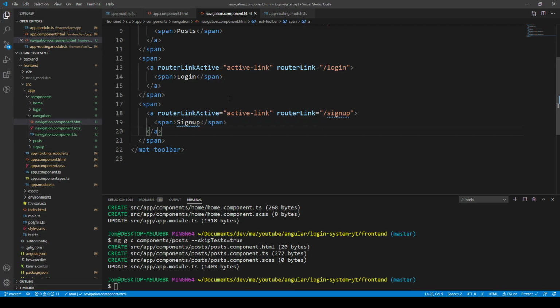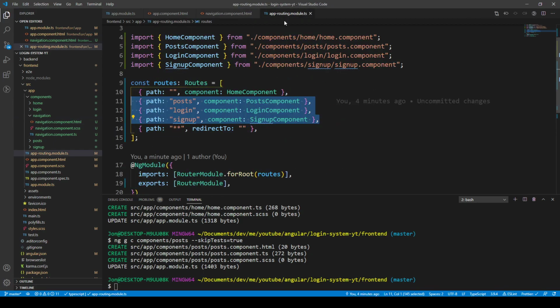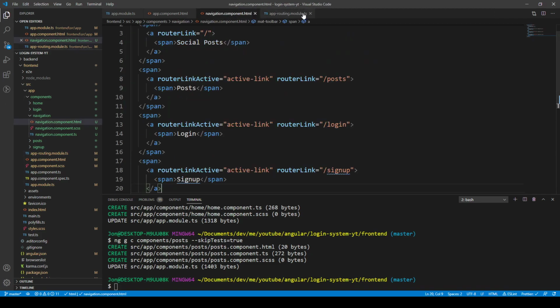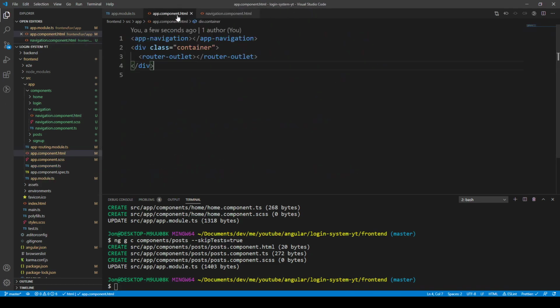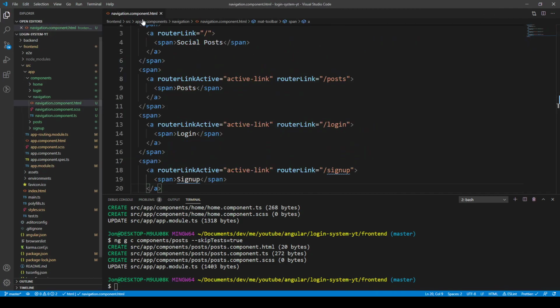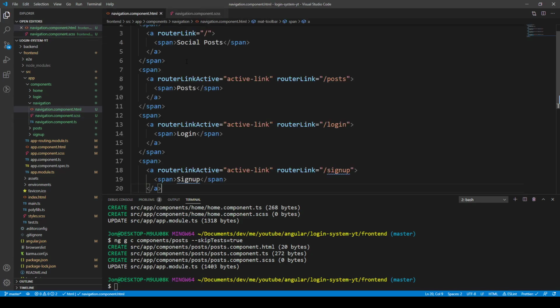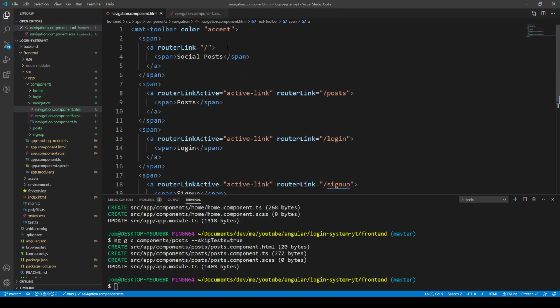Okay, so that's the basic markup for the navigation, and now we can add some styling. I can close this now, and this as well. What I can do here is add a little bit of styling for the router links and the toolbar.